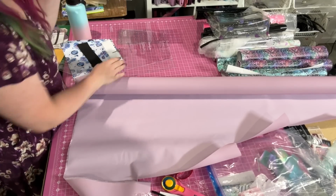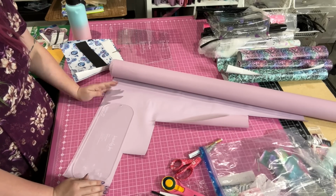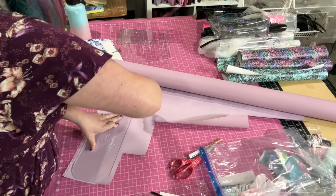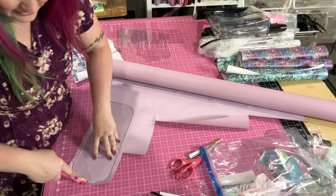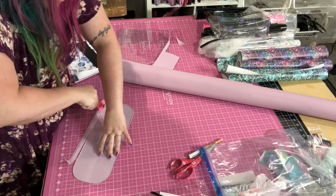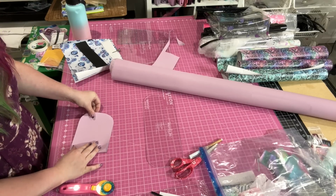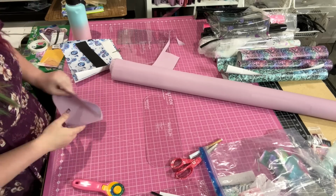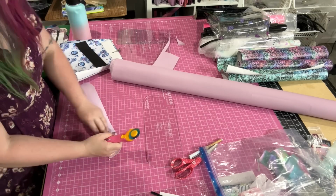Let's see, we need our bottom panel. A nice little chunk right here to cut that out of. And then just like I marked the centers on the exterior bottom panel, I'm going to do that to the lining. And I'm just making little tiny notches. Repeating that hot dog and hamburger style.